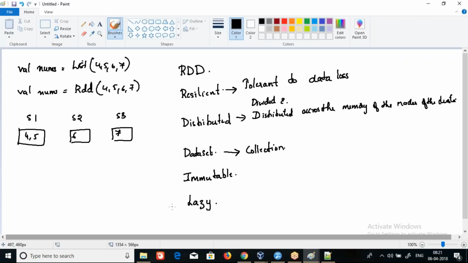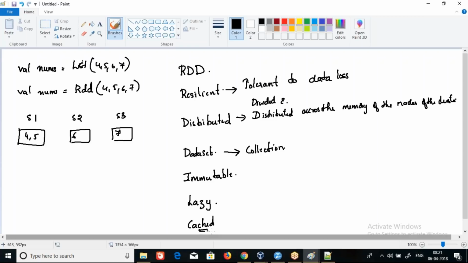So immutable, lazy, and one more thing is cached. Now, RDD can be cached. What do I mean by caching here? After processing the data, your data is represented as a collection.